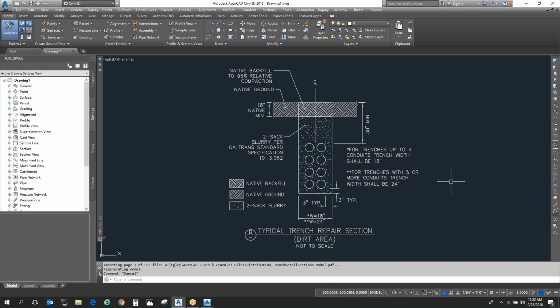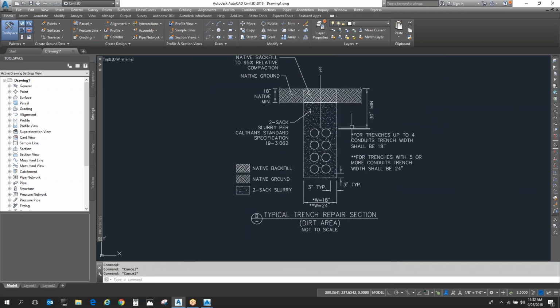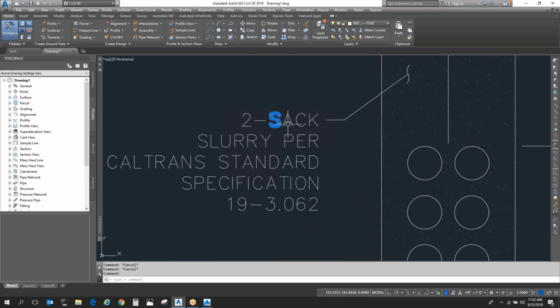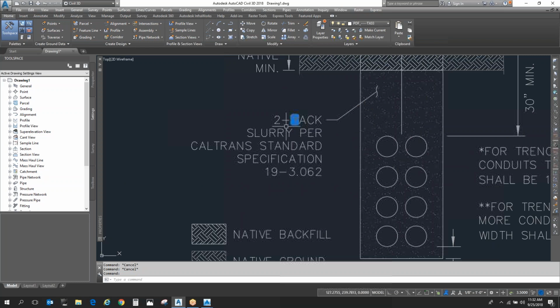And there it is. So this is not a PDF. This is AutoCAD line work, right? Which means then if I need to modify something, which is typical, right? We could import a standard from a city or region and then modify it however we need to, right? Well, that's great, except all this is lines and polylines, right? So the next command you need to know is PDFSHXTEXT.